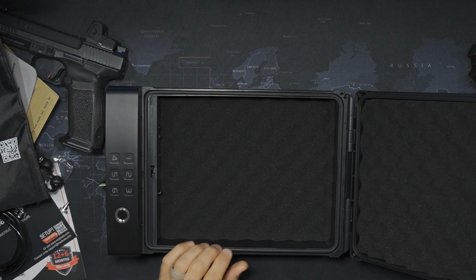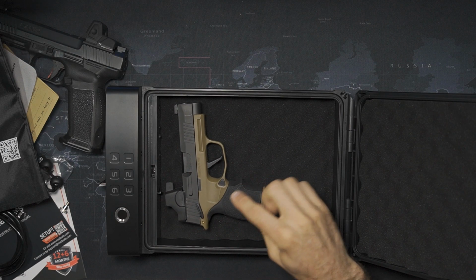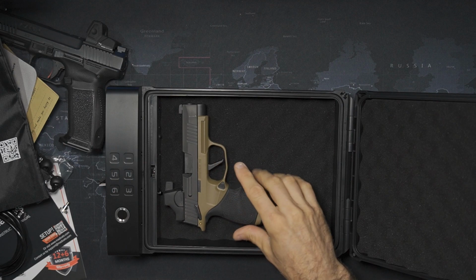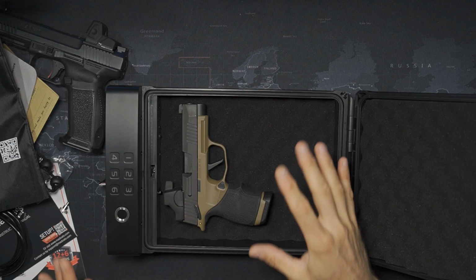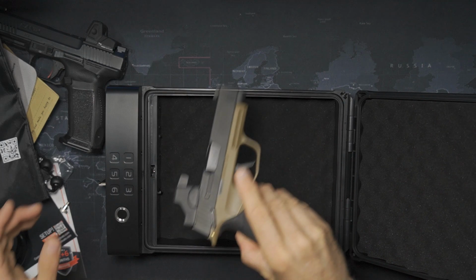Now we're going to take a look at this first in terms of the overall size. So you can see here, this is my SIG P365XL, which is my carry weapon. You can see this does fit in this orientation. You could certainly fit two handguns here, no problem. You could also fit a number of magazines, so that's awesome.